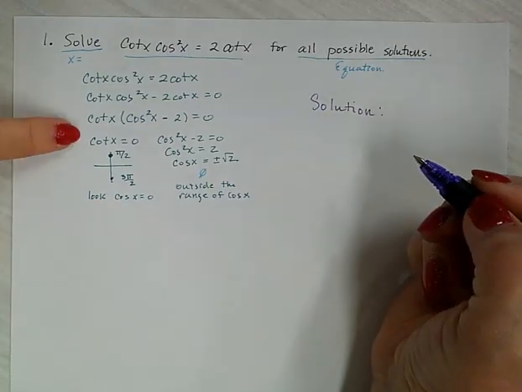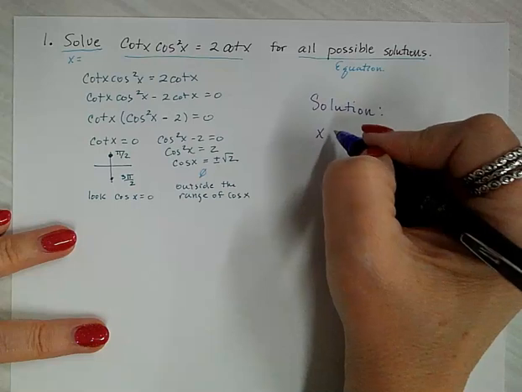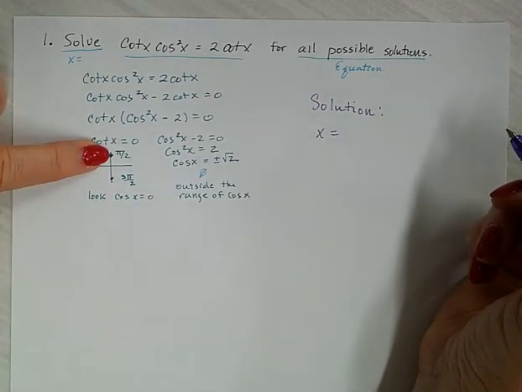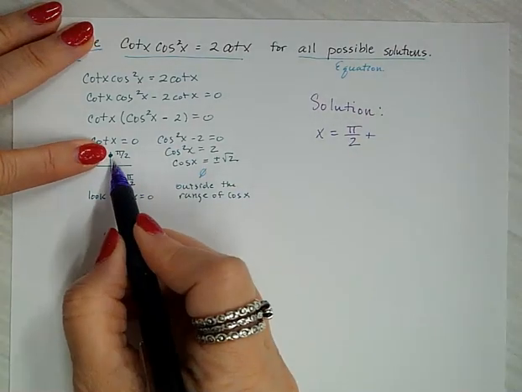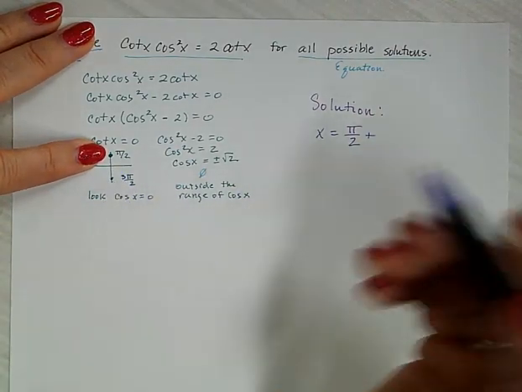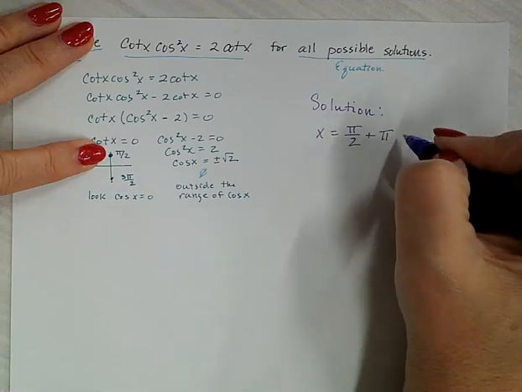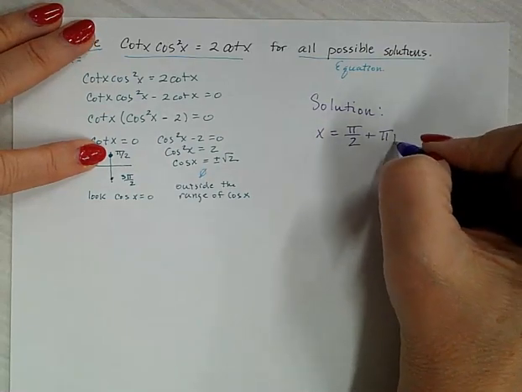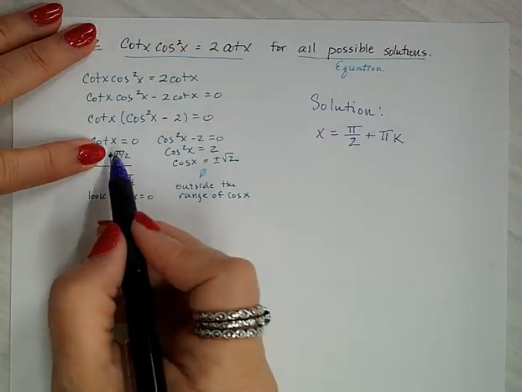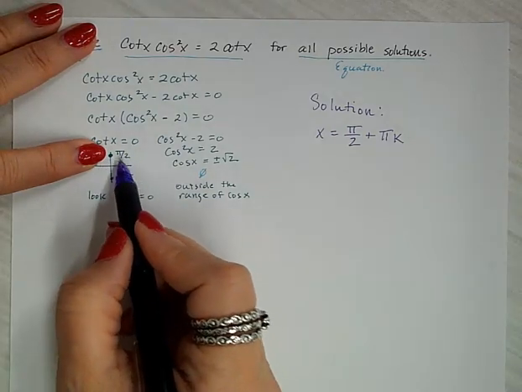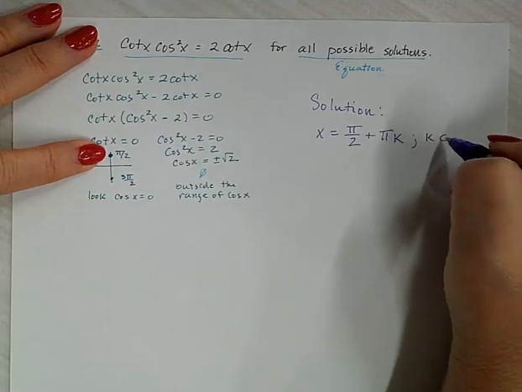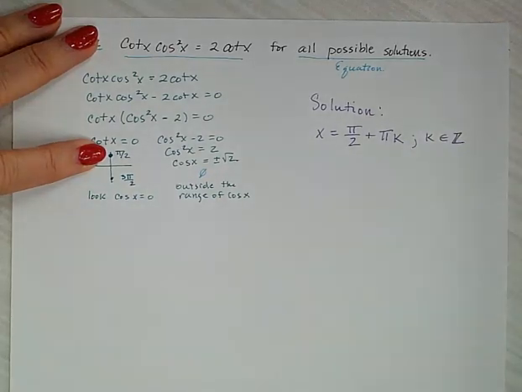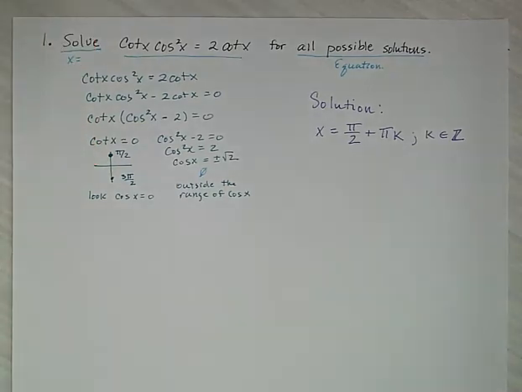So I'm going to look at what I'm solving for, which is x. So I'm going to say x equals, I'm going to use my smallest angle, which is going to be pi over 2. I'm going to add pi to get from here to here. And I need to make sure that when I'm adding that pi, I'm keeping it in whole pi rotation. So 1 pi, 2 pi, 3 pi, 4 pi, so on and so forth. So I need to qualify this and say that k is going to belong to the set of integers. And you can use the symbols or you can write that out in words. And that's our first equation.